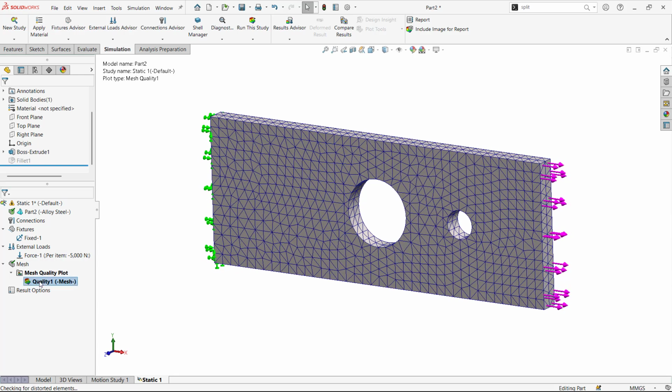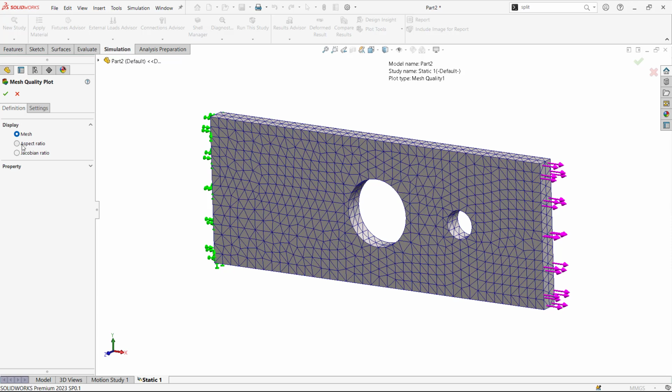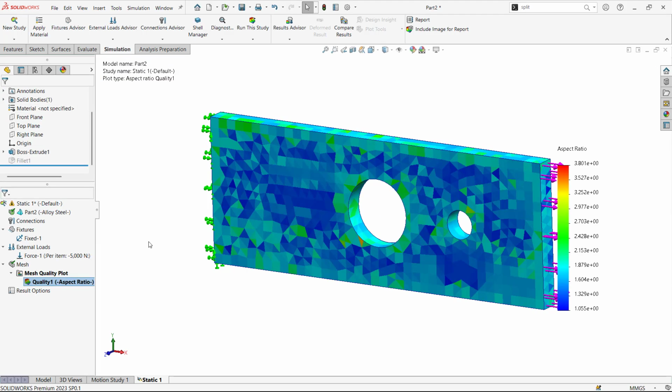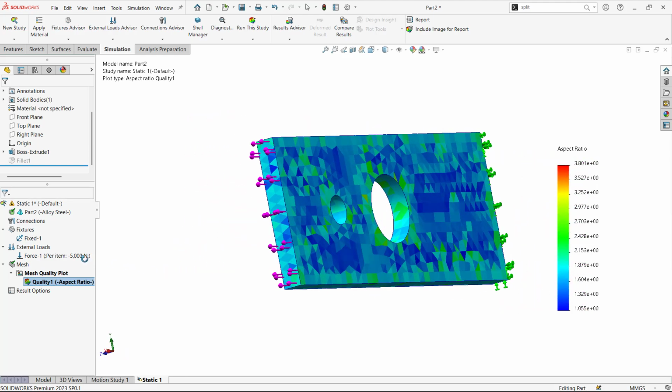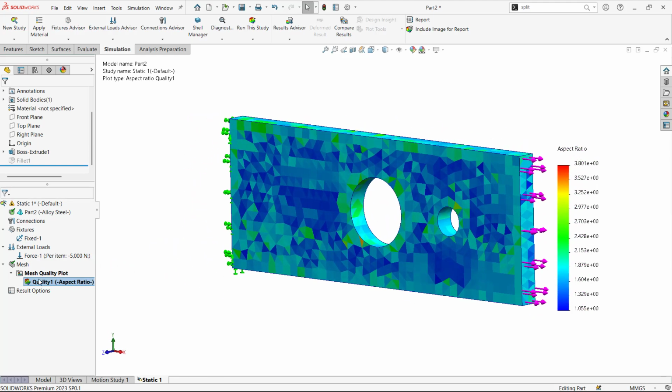Now if you want to check for the mesh palette, you can do it here. If you want to edit this definition, you can again change the aspect ratio. If you want to change the display, it is just showing with respect to display. Let's say aspect ratio 16. If I just click on it, it shows the aspect ratio, so how the model is defined. It looks fine for us. There's no issues with this.